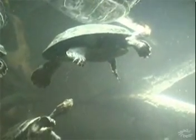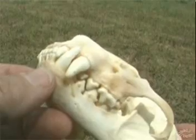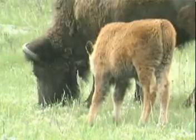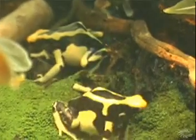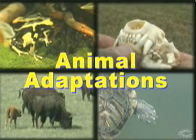It's important to understand that adaptations, such as this little guy's paddle-shaped back feet, happen naturally by chance and not by choice. And if — such as these specialized killing teeth or these buffalo's herding behavior — the adaptations help animals to survive better, they are likely to become more common as they are passed on from one generation to the next. A badger's flesh-ripping teeth, a turtle's webbed feet, a buffalo's herding behavior, and a frog's flashy colors — as different as all these are, they are all adaptations: those many and different specialized characteristics that help animals of all kinds to survive in and make the most of where they live.